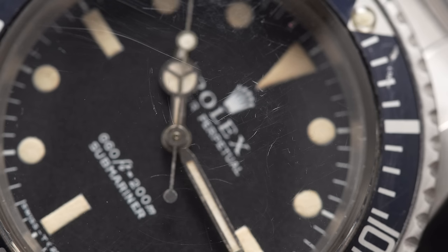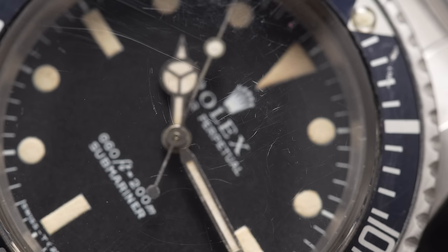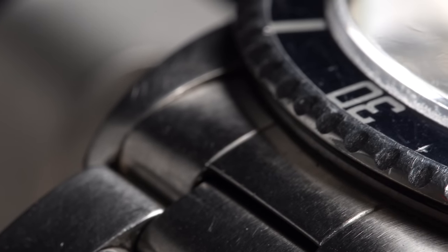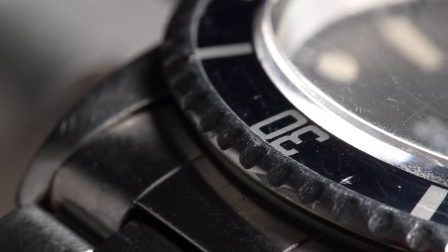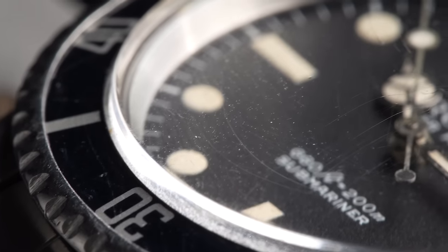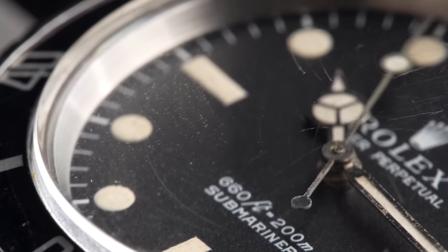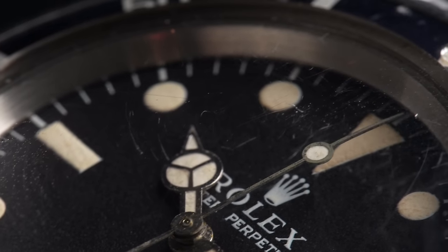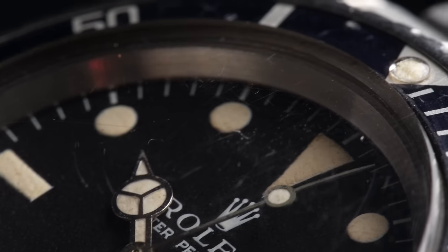When it comes to owning a watch like this, things you should note include the acrylic glass. Acrylic scratches really very easily — though light scratches are equally easy to get out — but the watch can look quite scruffy very quickly. You don't buy a vintage watch for it to be perfect; as you can see the bezel is rounded down around the edges — it's worn and loved. I'm also clumsy as hell, and I kept bashing this acrylic glass on everything since it protrudes by quite a long way, so if this is going to be your everyday watch, that's really something you have to be aware of.